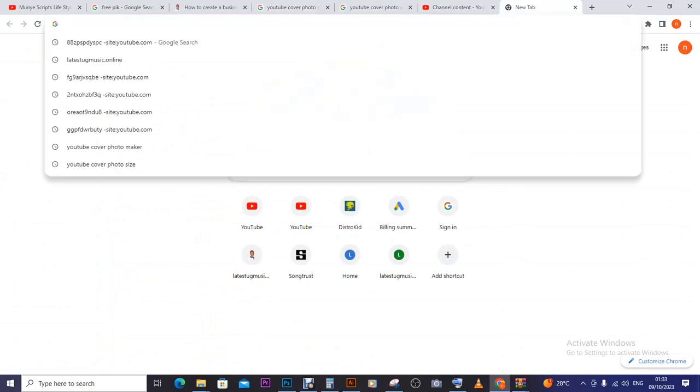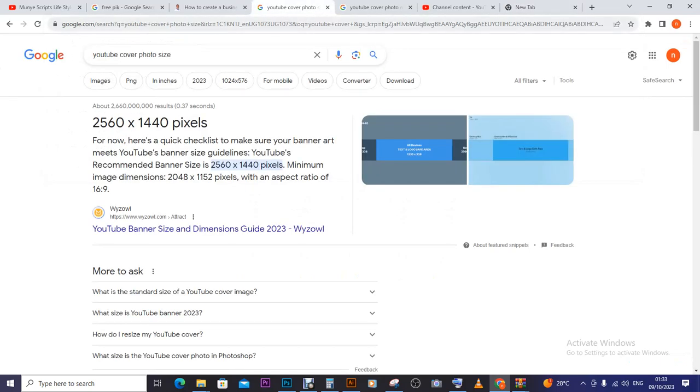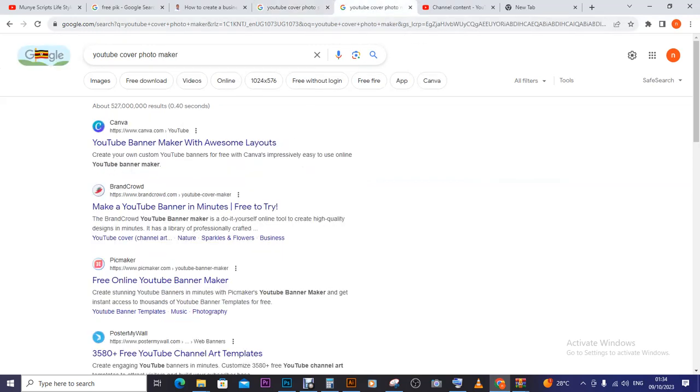What I would say is, I type in the size of a what? The size of it is here. The YouTube cover photo size, and they gave me this in pixels. So I'm going to be using Photoshop. You can use Photoshop, and someone else can use Illustrator.